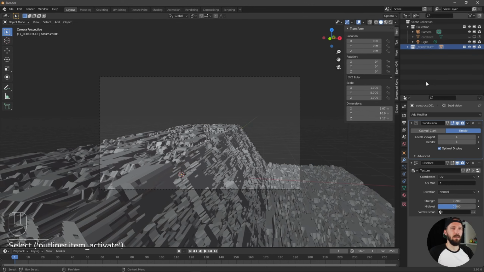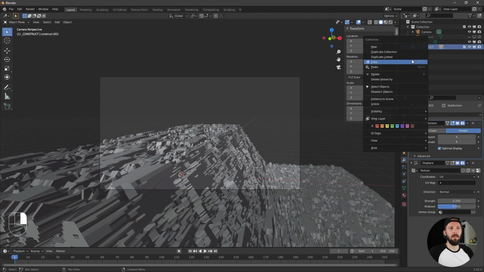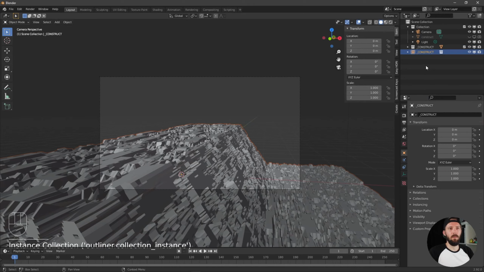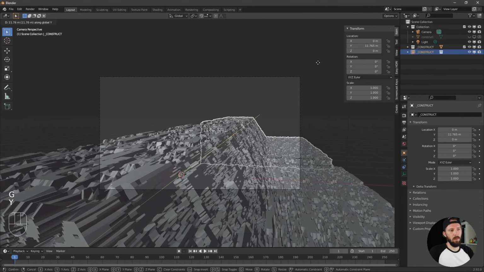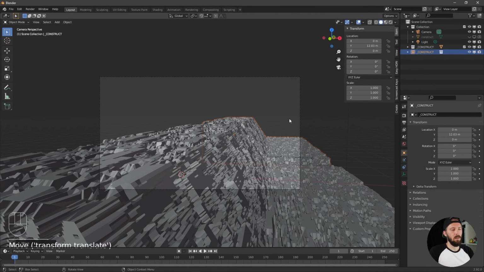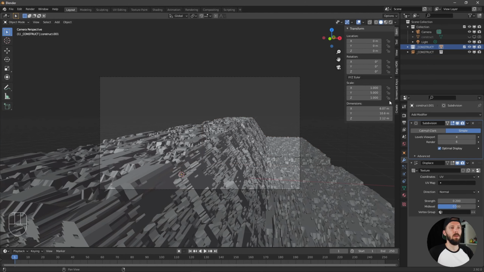And now I can easily add an instance of this one, and put this one over here. The good thing about this technique is when you make some adjustments in the master construct, all the instances will do the same.